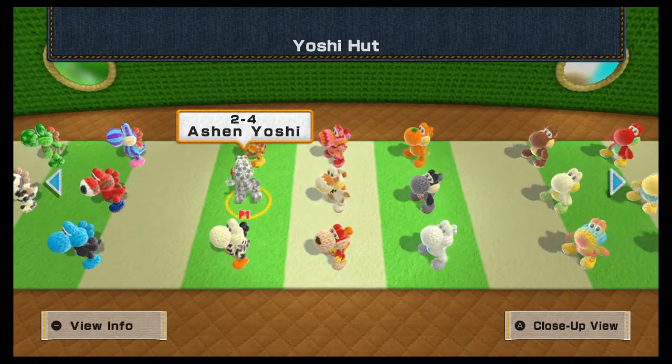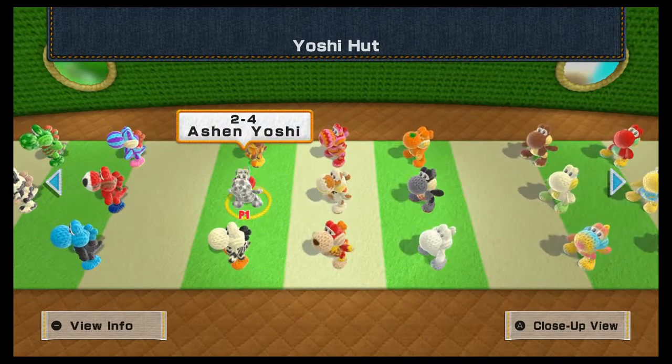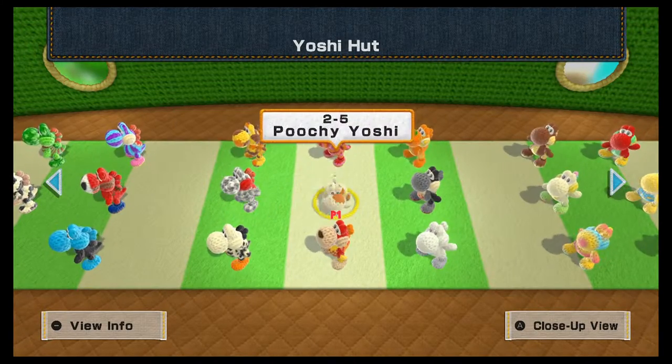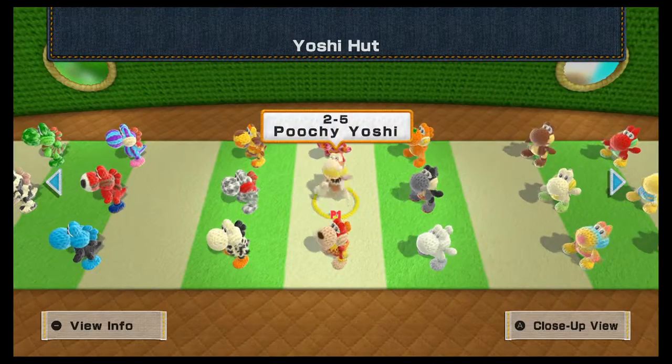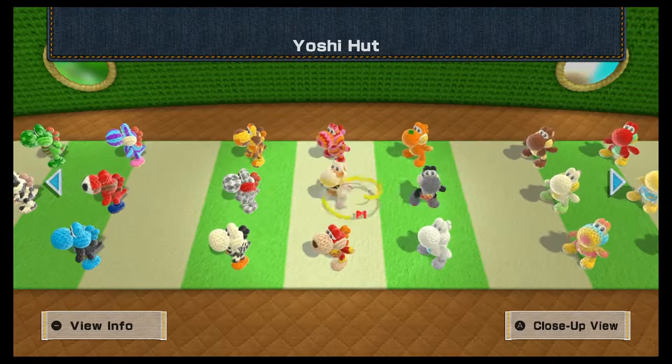Here's the Ash Yoshi. Oh, you did it without me. Well, I only did this one though. Okay, you can do it then. Then here's the Ash Yoshi. Ooh. Here's the Poochie Yoshi. Poochie. Here's the Ash Yoshi in just white, gray, and red.